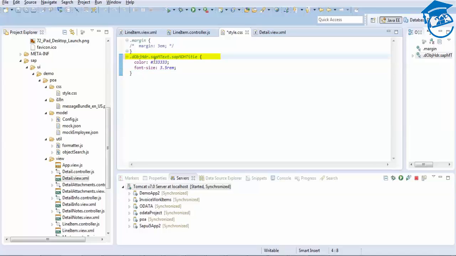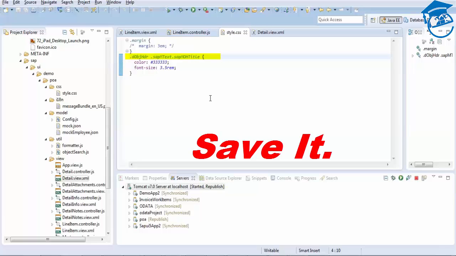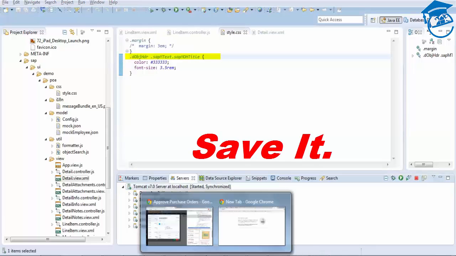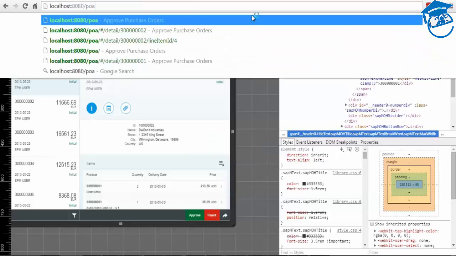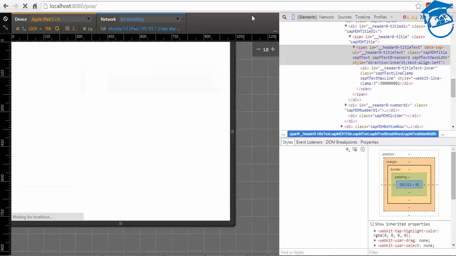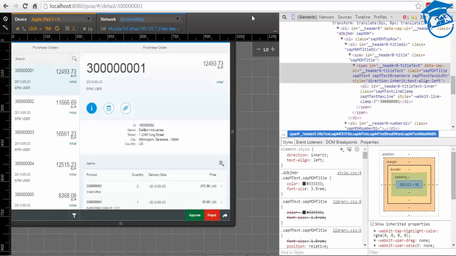So here I have to give the space and save it. And once we save, we're going to refresh this particular. You see, still it is coming.